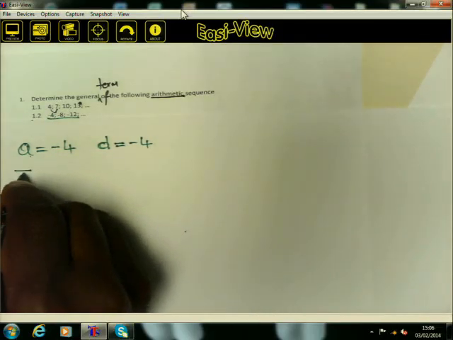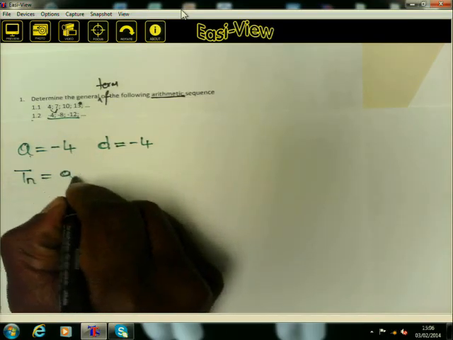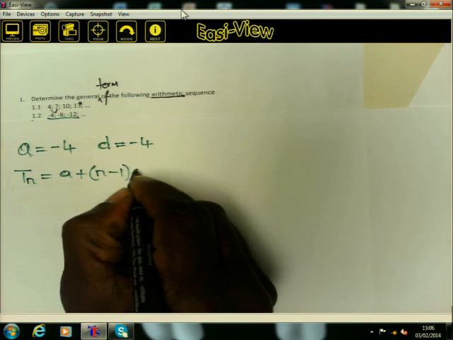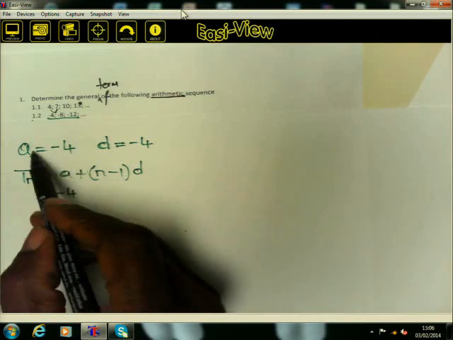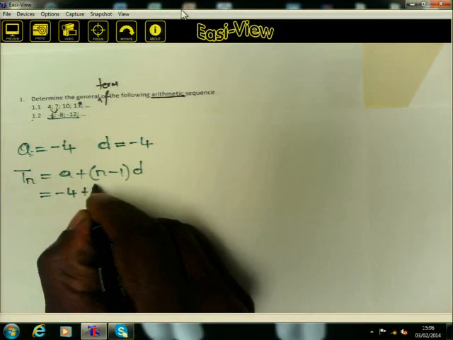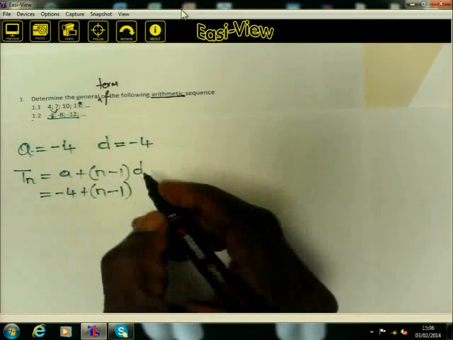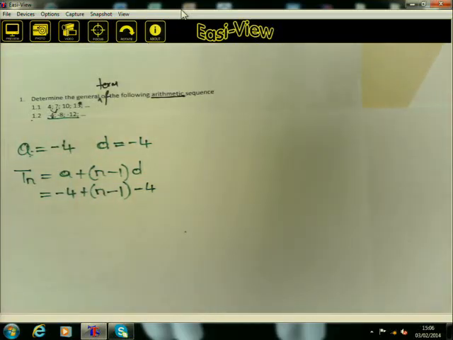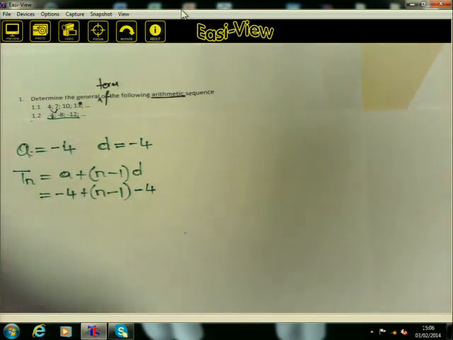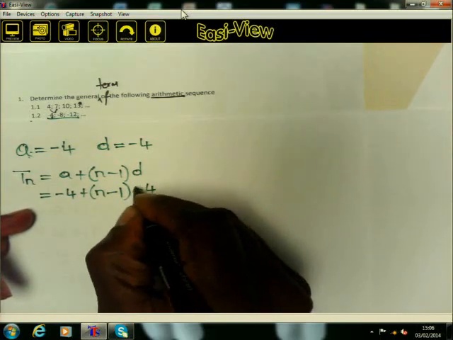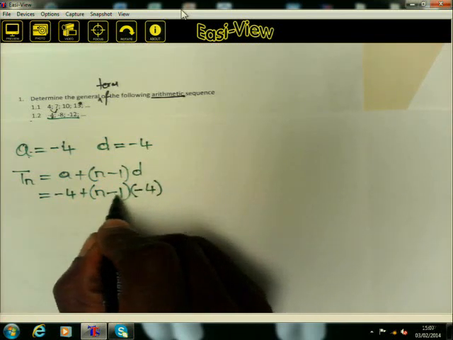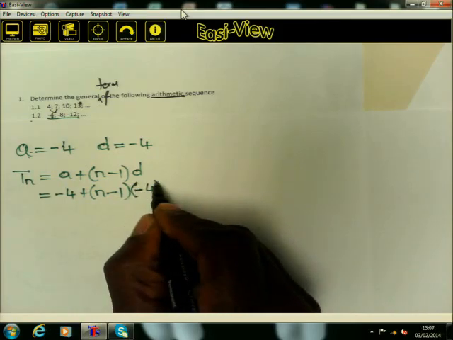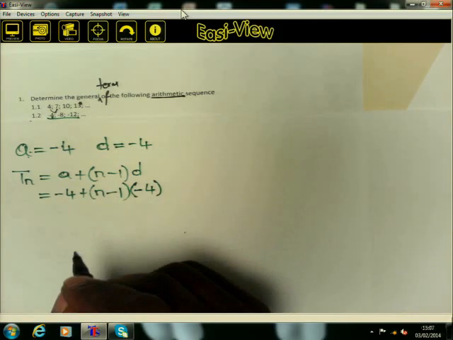So we say our formula is Tn is given by the first term added to n minus 1 multiplied by the difference. Substitute, the value of A is -4, the first term. Add n minus 1, the difference is -4 still. So the multiplication, I stress this point, what is also important is that because we are multiplying here by the difference, we must put another bracket there. Leaving that bracket can get you confused. You'll end up subtracting there. But if the bracket is there, it's safe for you. You'll know that you continue with the multiplication.